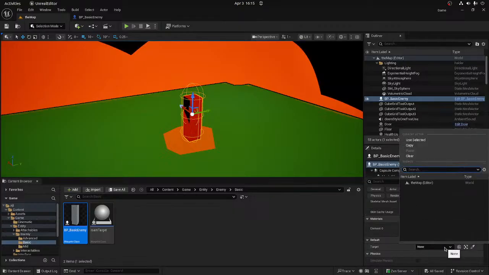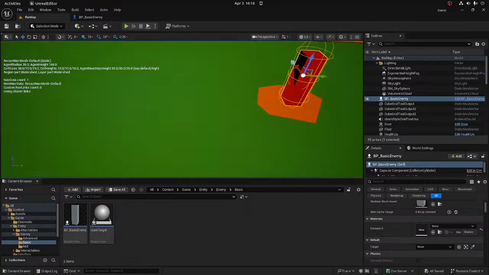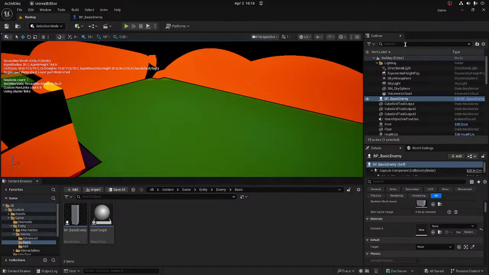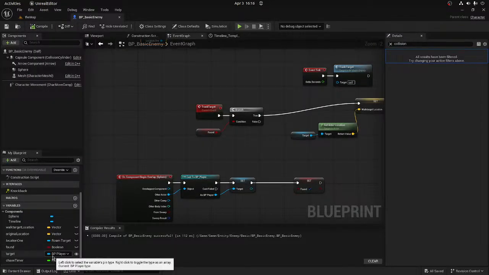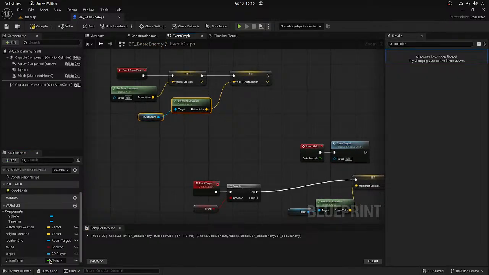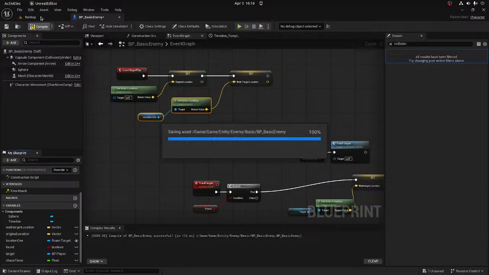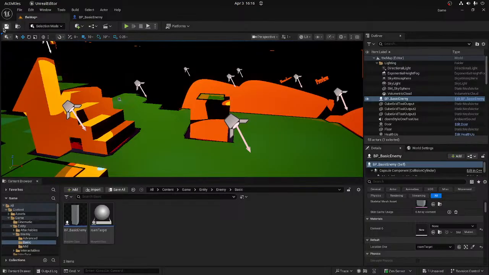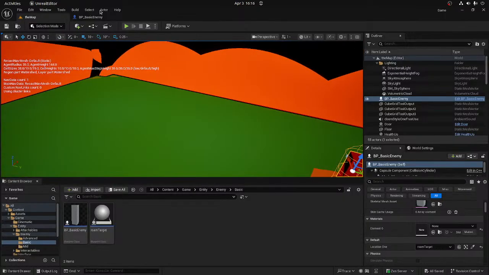Oh, wrong one. Interesting. Oh, not target. Location 1, my bad. Yep, that's a roam target. So the idea is it should walk back and forth between the two.